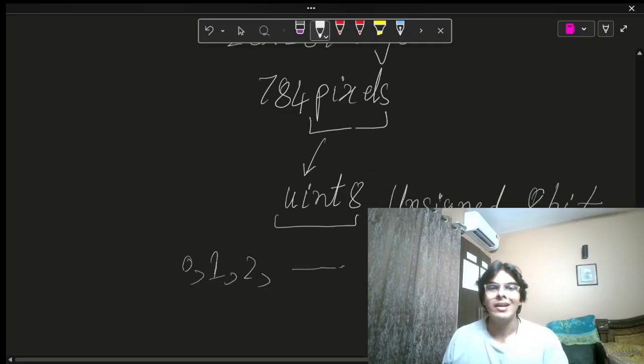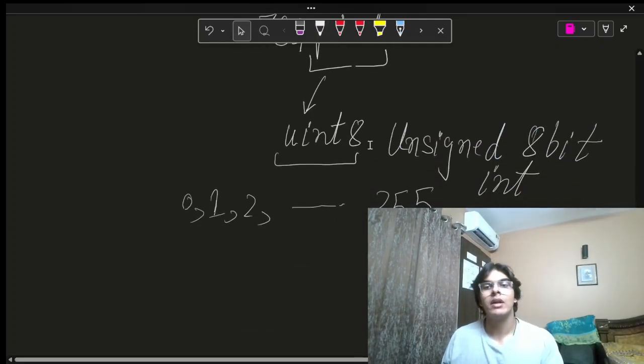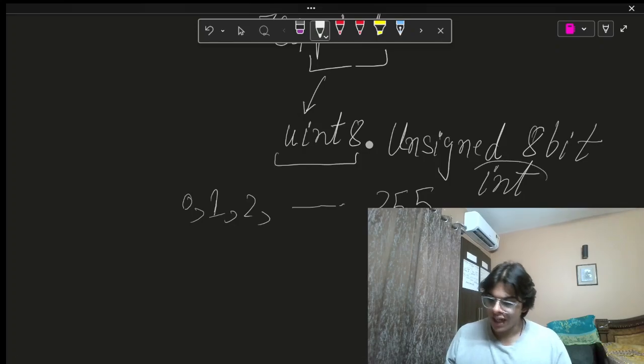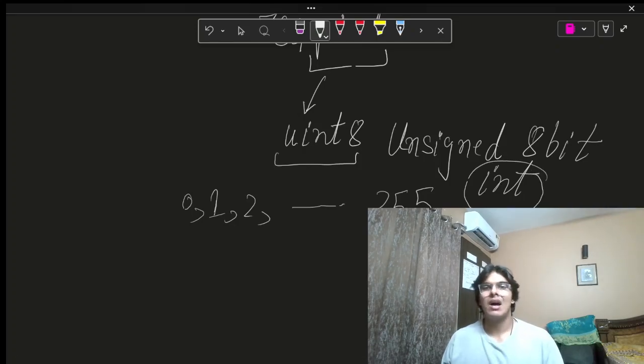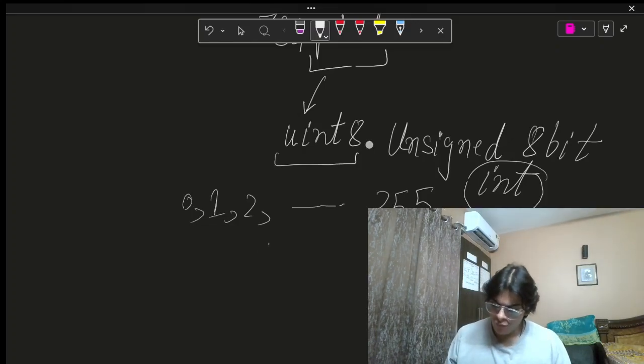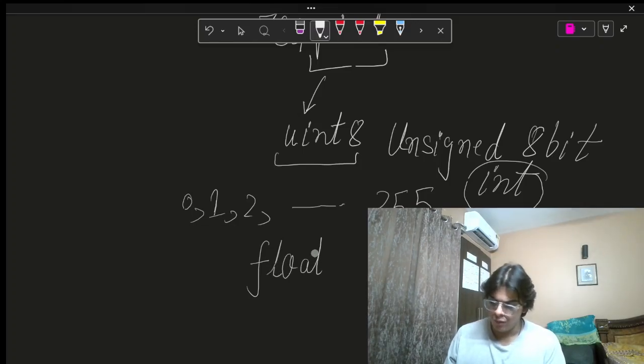Now the thing is that neural networks or machine learning models in general do not like integer values, because integer values are not very smooth to work with. Whenever we try to calculate the gradients, the matrix multiplications and everything, integers are not smooth to work with. What is smooth to work with are floating point values which have a decimal. Floating point values are much more natural and much easier to work with.